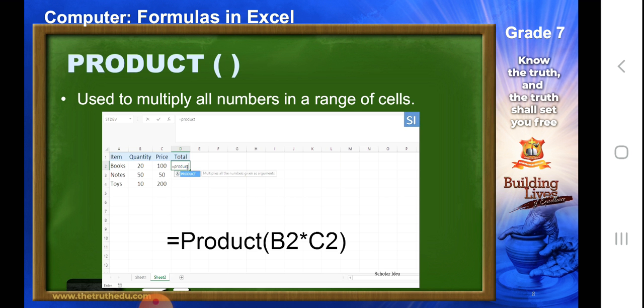For example, in your book it is given as A1 to A3. That means I want to multiply A1, A2 and A3. I want to multiply these three numbers and get the answer. I will close the parenthesis and press enter.